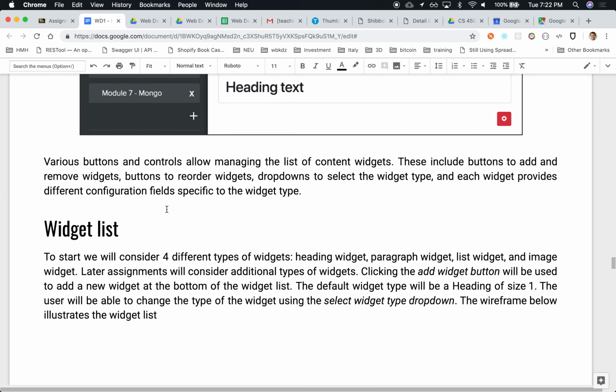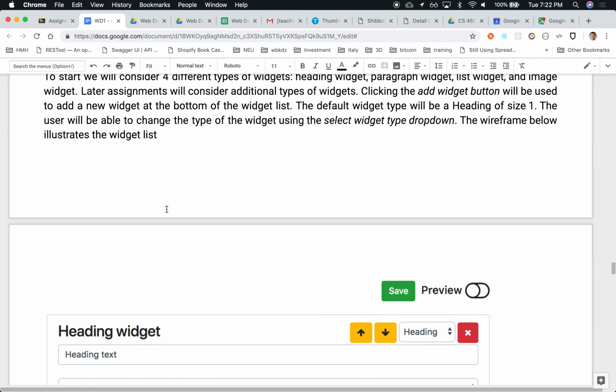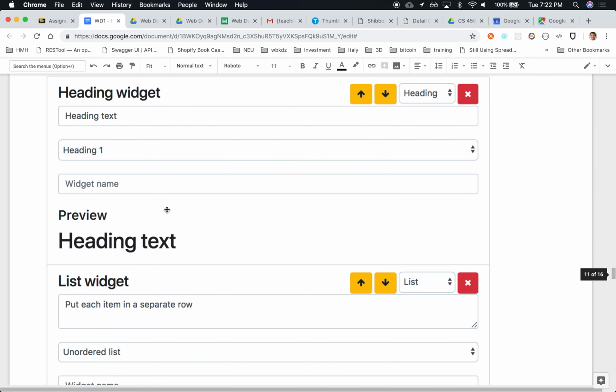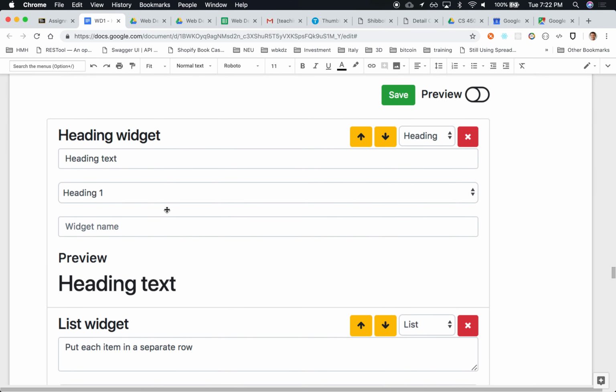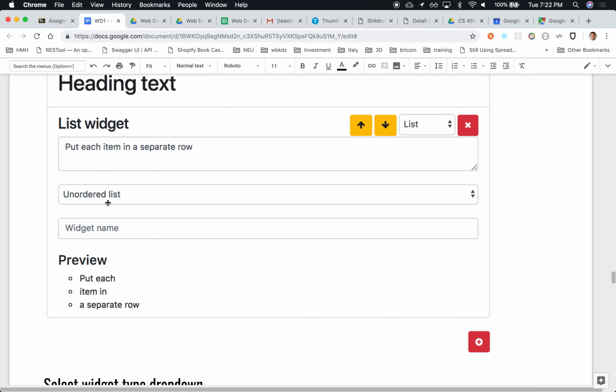All right, let's keep going. Widget. So the widget list shows different types of widgets. For instance, this is showing two widgets. It's showing a heading widget, and it's showing a list widget. The list widget allows you to create lists, like ULs or OLs, right?